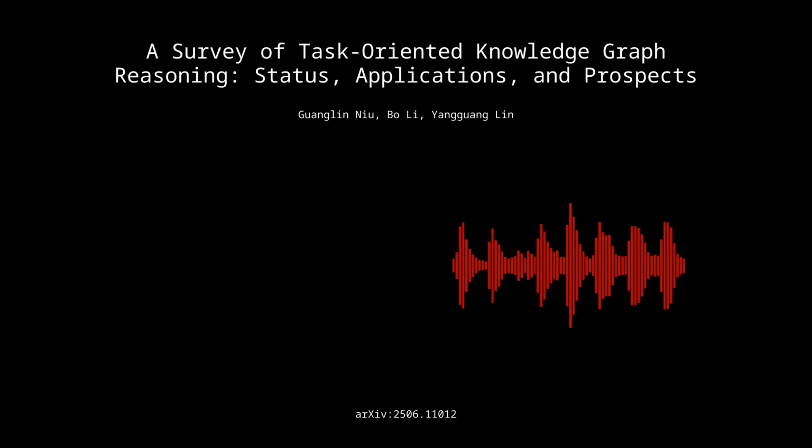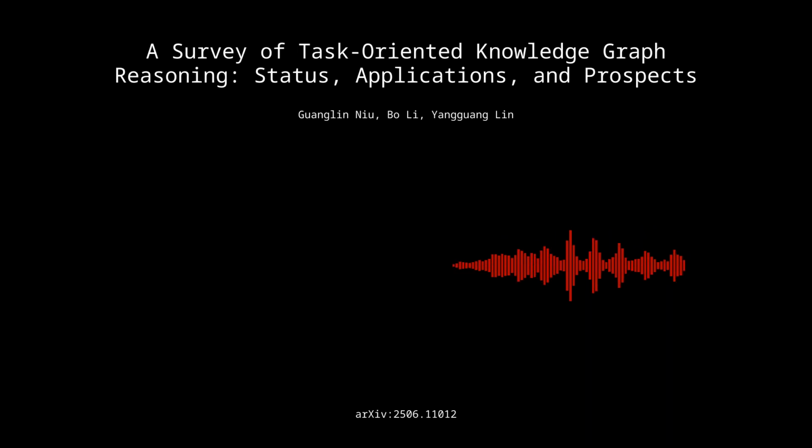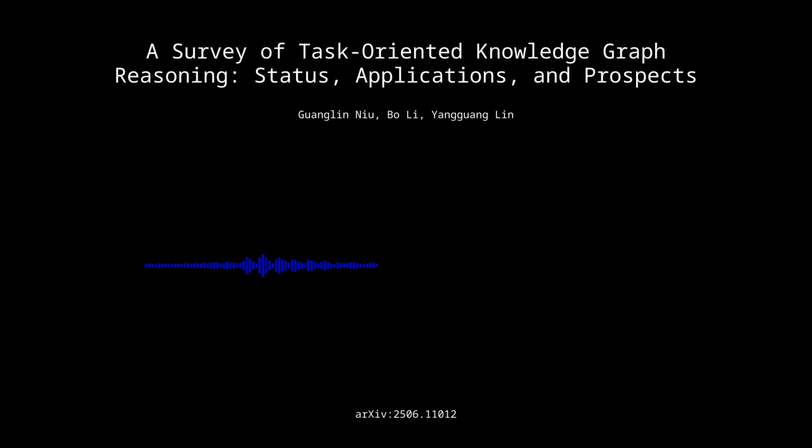And that brings us to our focus today. We're diving deep into a very active area, task-oriented knowledge graph reasoning, or KGR. That's right. We're going to unpack the current state, look at its applications, future prospects, all drawing heavily from a pretty comprehensive recent survey paper on this topic.